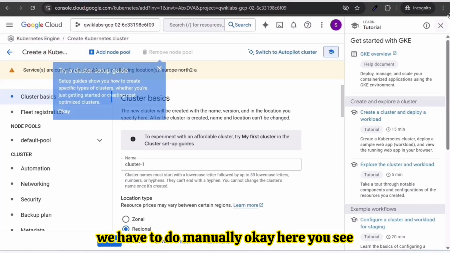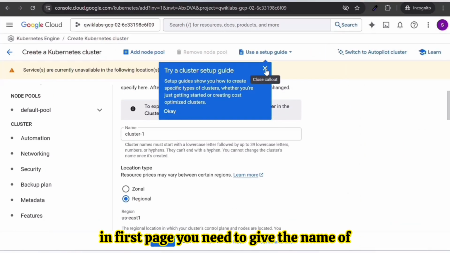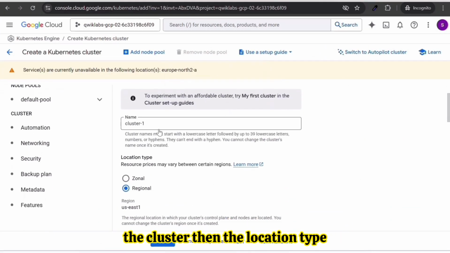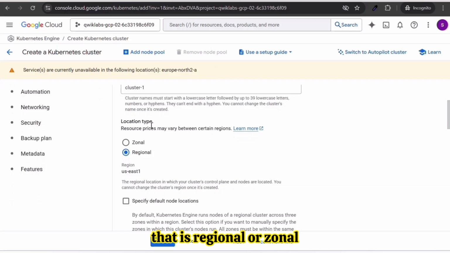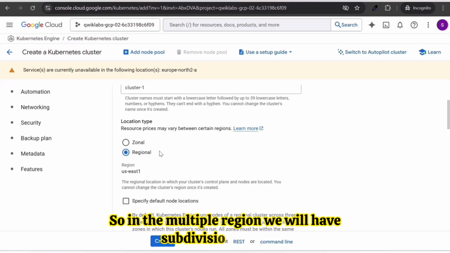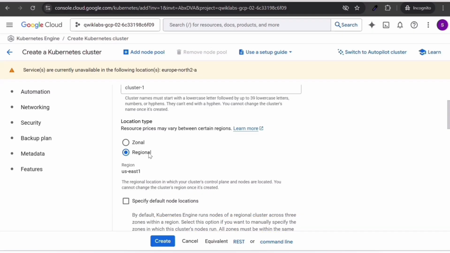Here you see on the first page, you need to give the name of the cluster, then the location type, that is regional or zonal. Regional means, for example, there are multiple regions like US, UK, Europe, and within these regions we have subdivisions like US 1, US 2, UK 1, UK 2.